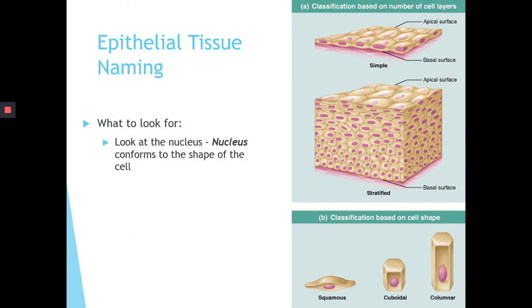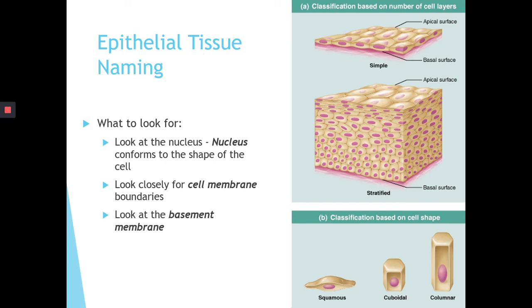So, again, what you want to look for when you're looking at epithelial cells is the nucleus, because a lot of times those will be visible. Again, they typically will be dark, stained, large structures, oftentimes purple, on the inside of the cell, and we can see nuclei throughout many of the images here on the right hand side of your screen. You also want to look for the cell membrane boundaries. Like I mentioned, see if you can see the cell membrane itself and be able to see where one cell begins and one cell ends, kind of the separations between the cells. You want to look at the basement membrane, again, distinguishing between epithelial tissue and connective tissue.